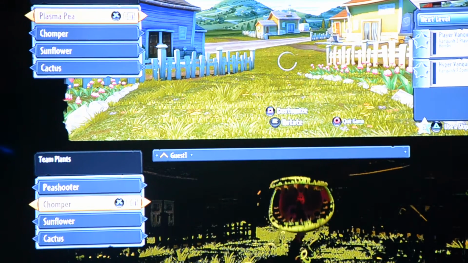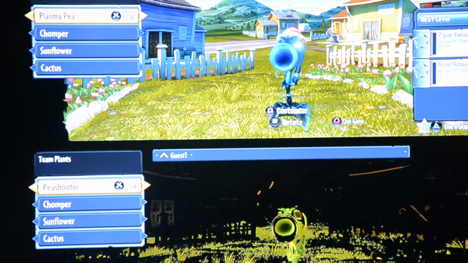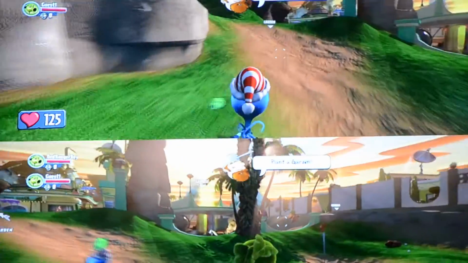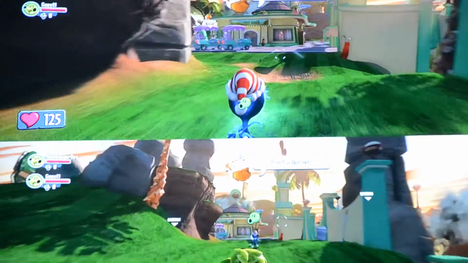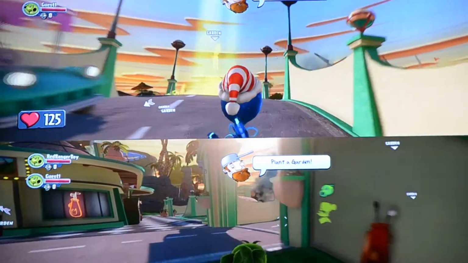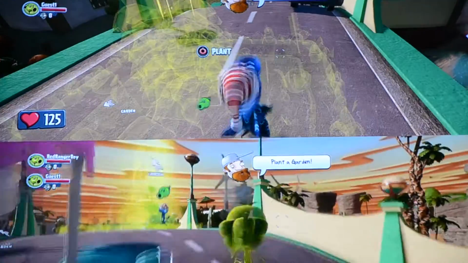So, let's go to Plasma P. I'm picking Plasma P, or what are you choosing? That is pea shooter. Regular pea shooter, okay. Let's go. Follow me. I know exactly where a garden is. If you don't know what the game is about, it's about trying to protect a garden, if you're playing on split screen, and shoot lots of zombies. That's the big point, to shoot zombies.